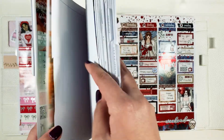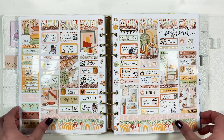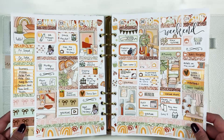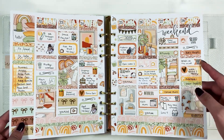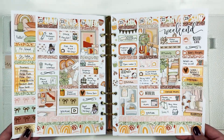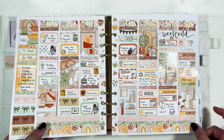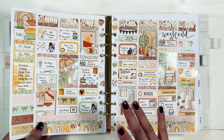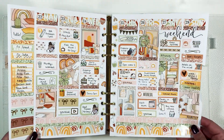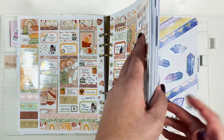Next up is the favorite spring kit, which is the week of March 22nd through the 28th. I did have an accident with my planner here so I cut out some of the bits that were ruined. I used this kit from Glam Planner and I love the colors — I love how boho everything looks. This is kind of the aesthetic I want to have for the house we're moving into, so I absolutely love this spread.